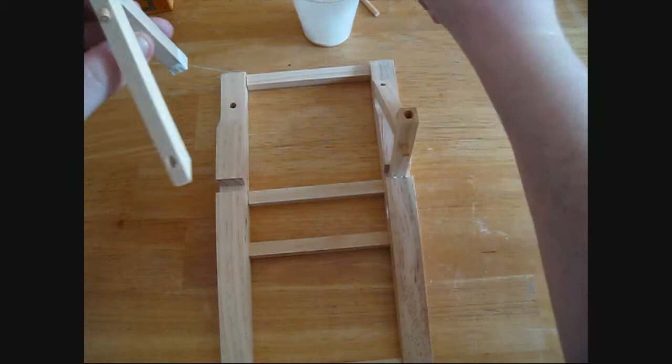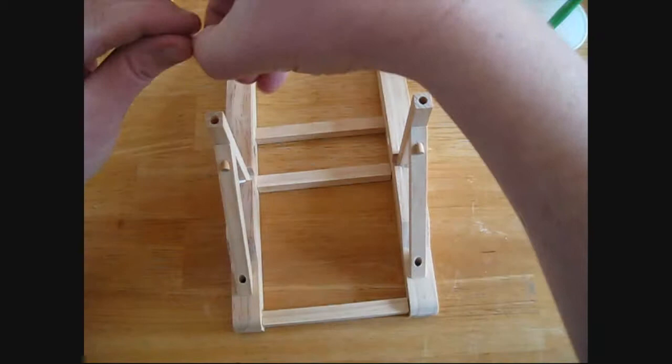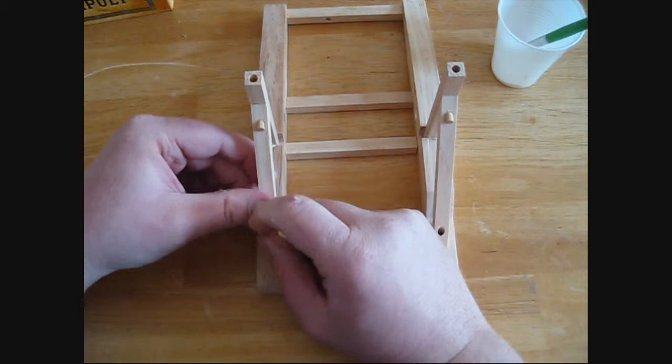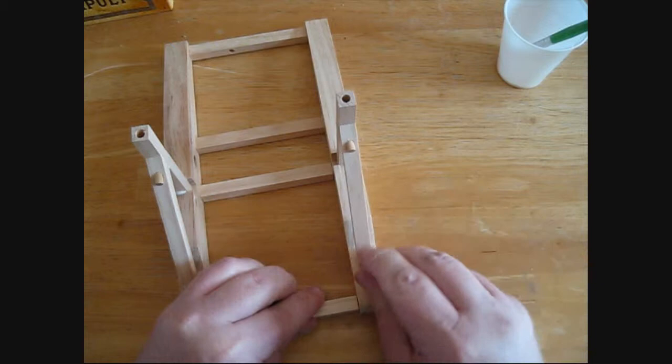It's about in the center here. I'm going to turn this around, and we want to do the peg straight through into the base. See how much trouble this one's going to give me. There we go, that was much smoother.